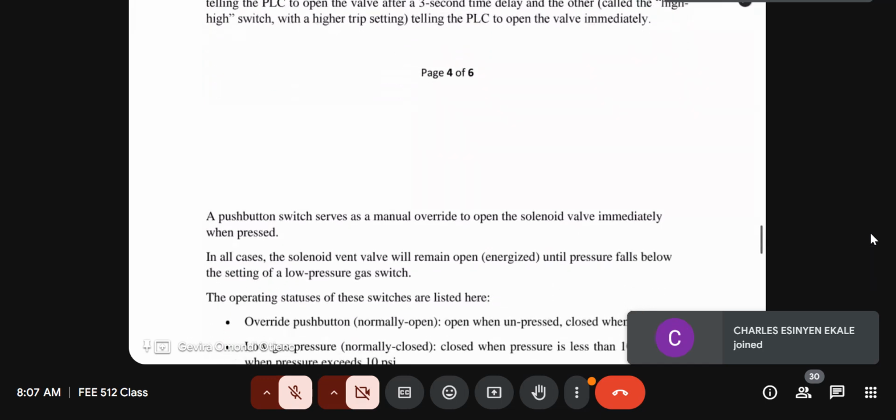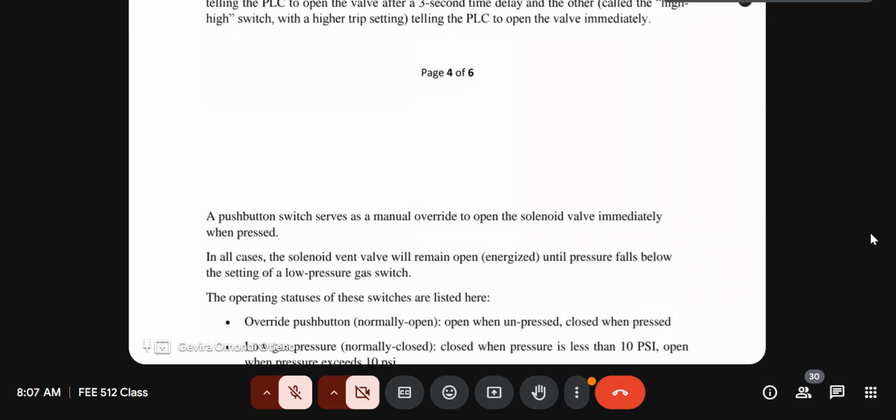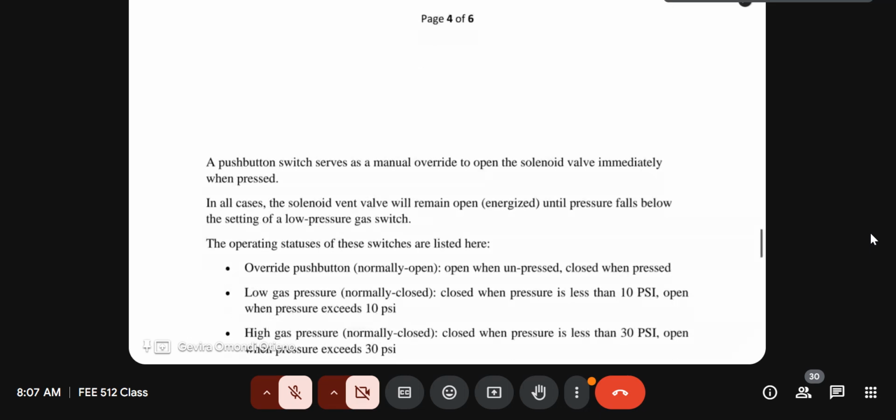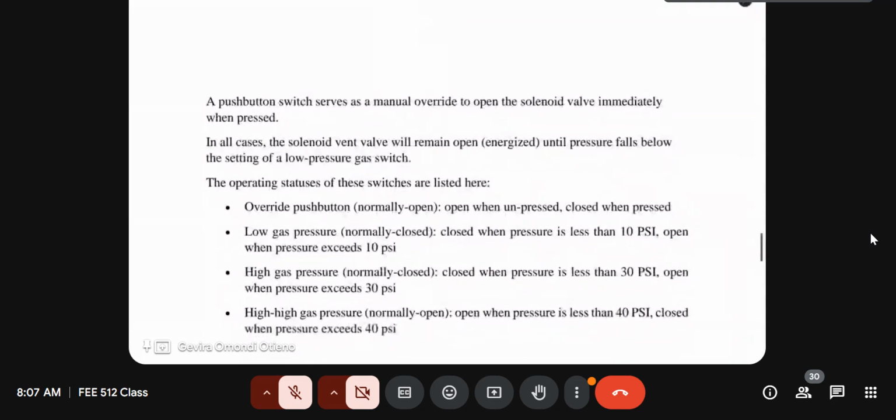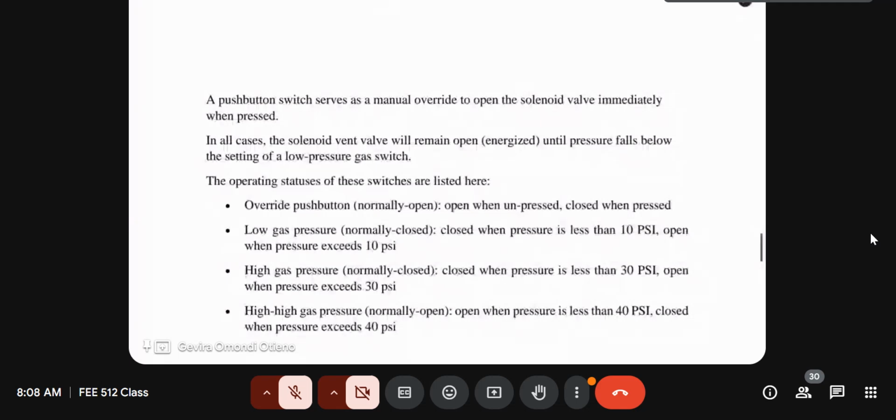A push button switch serves as a manual override to open the solenoid valve immediately when pressed. In all the cases, the solenoid vent valve will remain open until pressure falls below the setting of a low pressure gas switch. Okay, and then there's the operating statuses of these switches.